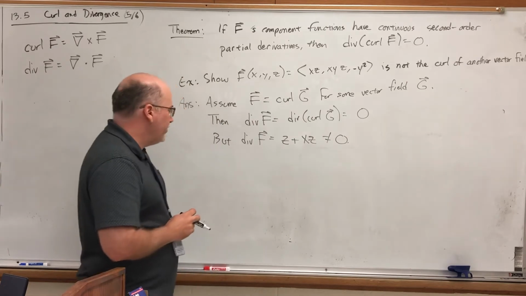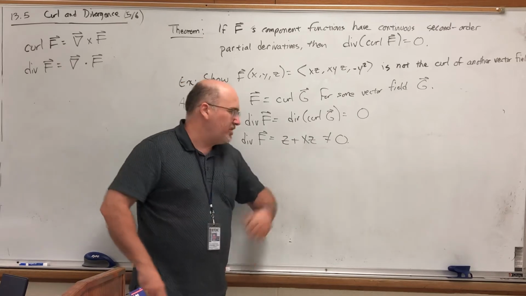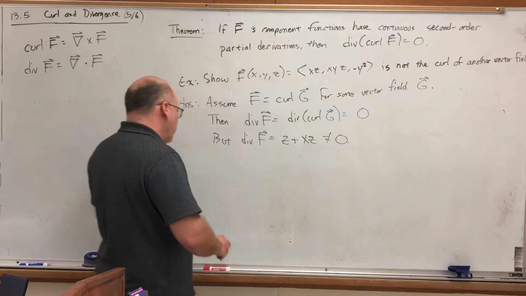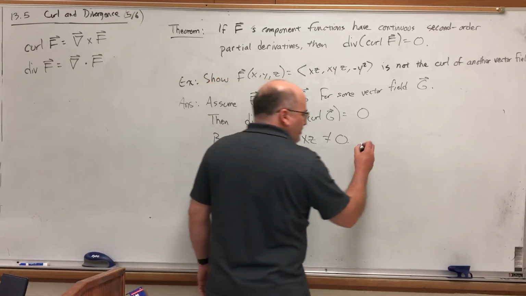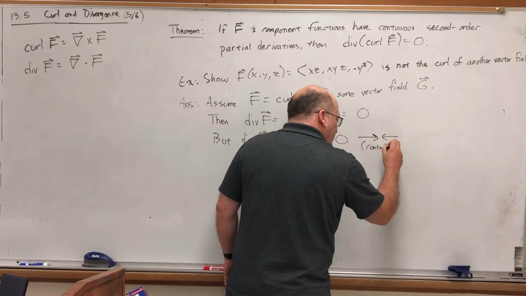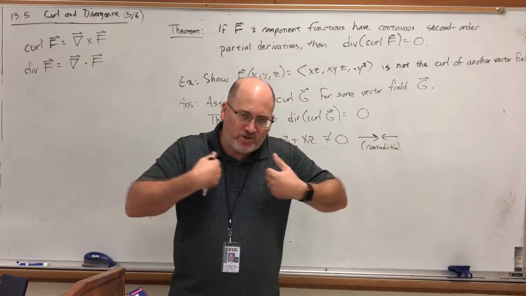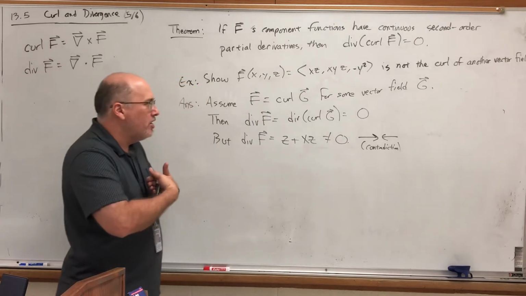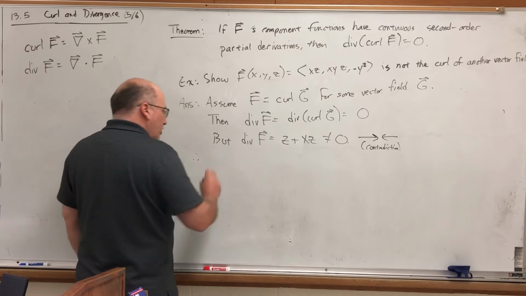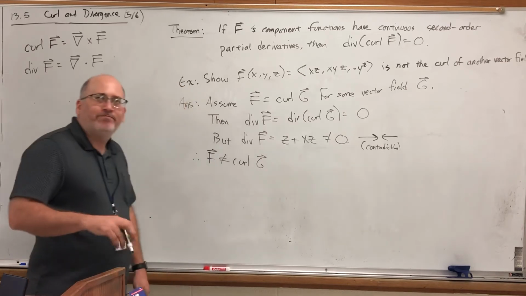And we just arrived at a contradiction because we concluded that the divergence is 0 and simultaneously concluded that it's not. Those things can't be true at the same time. We've arrived at a contradiction. The symbol for contradiction in logic is two arrows crashing into each other. It's like you've got two opposing sides butting heads. I'm equal to 0, I'm not equal to 0. We can't both be true at the same time, even though we just concluded that they are, which means we made a mistake in our initial assumption. Therefore, our assumption was wrong, and f is not equal to the curl of G for some vector field G.